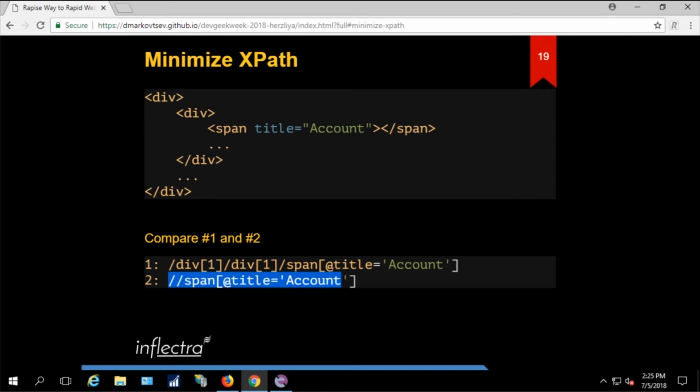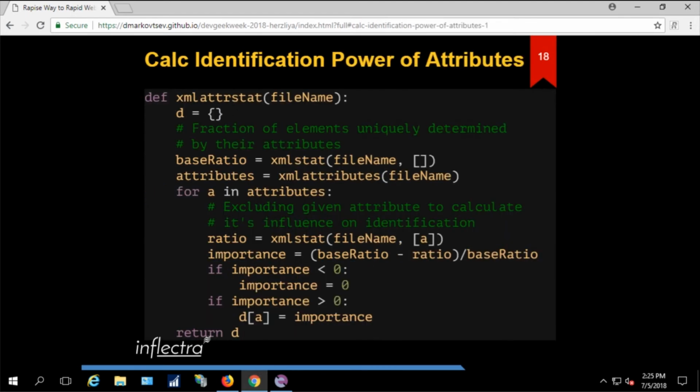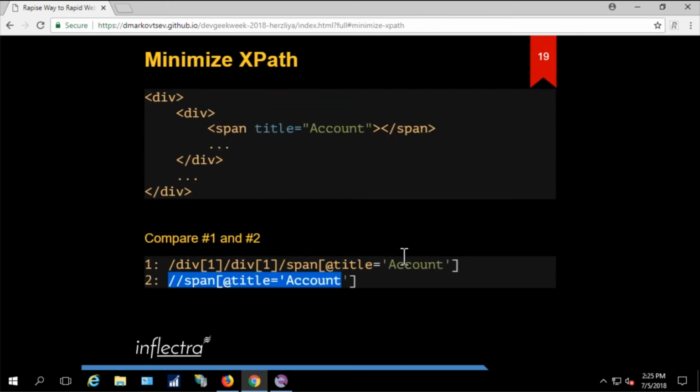So what is bad about case number one? If the layout of the page is changed, if something is inserted before this div, for example, then the first XPath expression will become invalid and you will not be able to find the element. So the second variant is much more stable to changes to the layout of the application.